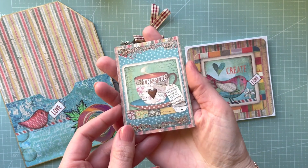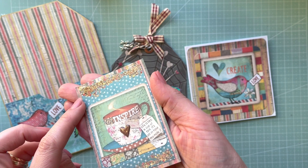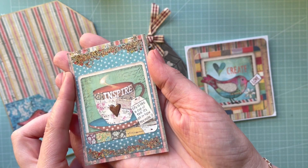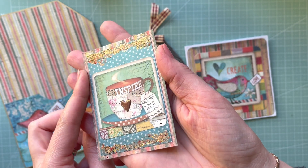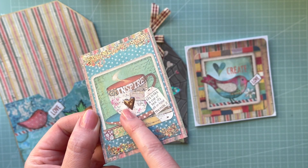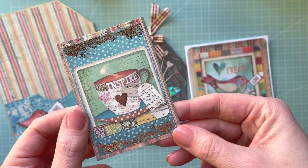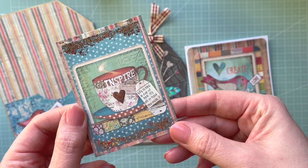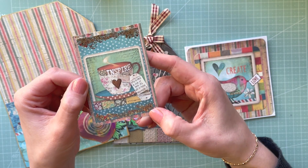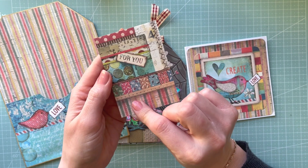I'm really happy that you used the gilding flakes on this ATC. I love it — it has those speckles of red which I love. I love red, actually I love most colors — all of them — it depends on the combination. I love the papers and you used a glossy accent on that heart. 'Life is like a cup of tea — it's all in how you make it.' Exactly, I totally agree with that statement. I love this ATC!